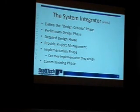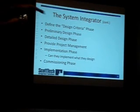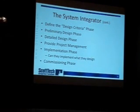So I think part of the lessons that Tom was trying to get across here, and I think there are some slides that will go through bullet by bullet on that: take the time up front, make sure that you actually come up with a design criteria. Work with your integrator to figure out exactly what, at the end of the day, the goal is, what do we want to accomplish. And make sure you look at all the other pieces that go into that. So it's not just the box in the warehouse, it's the stuff that feeds the warehouse, and it's your customers at the other end that get the stuff out of the warehouse.